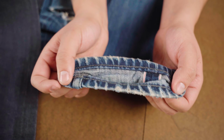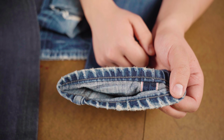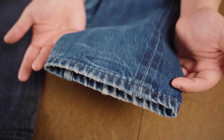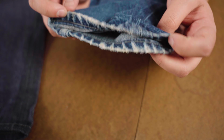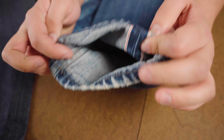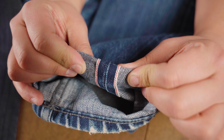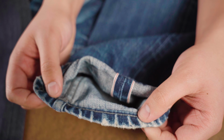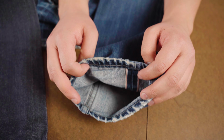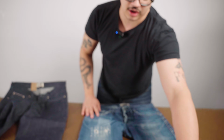This is what I'm talking about here. This is my jam. I love when it starts to fray from rubbing on the shoes. We can see that there were no cuffs. There are no lines here, no darker indigo where a cuff might have been. And if there was one, it might have just been something really, really small. We have that selvage line in there. We have a classic red ticker. We got beautiful roping. This is my favorite thing to get on a fade, the beautiful roping right after the calf fades. Let's turn it around, see if we got any.